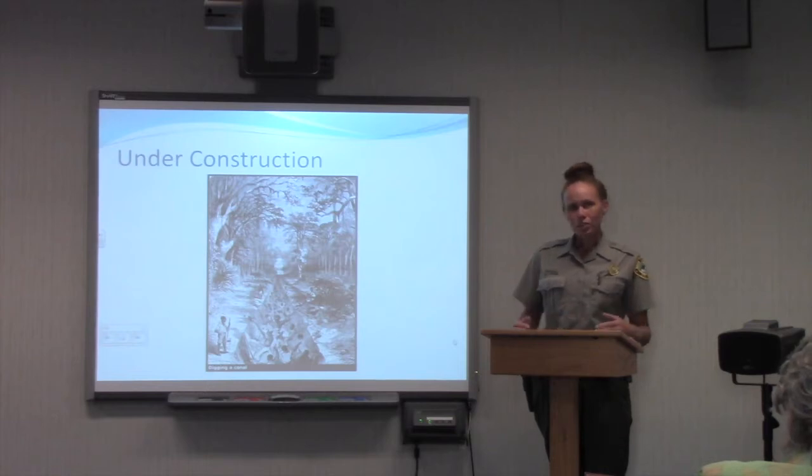So the construction started at the north end and the south end, and then they met in the middle. And there's an angle, which I'm told was intentional. So when you stand in the middle of our bridge, you can look up and see about 5 miles, give or take, and then you can kind of tell, if you look with the binoculars, you can see the tree line where it turns there.